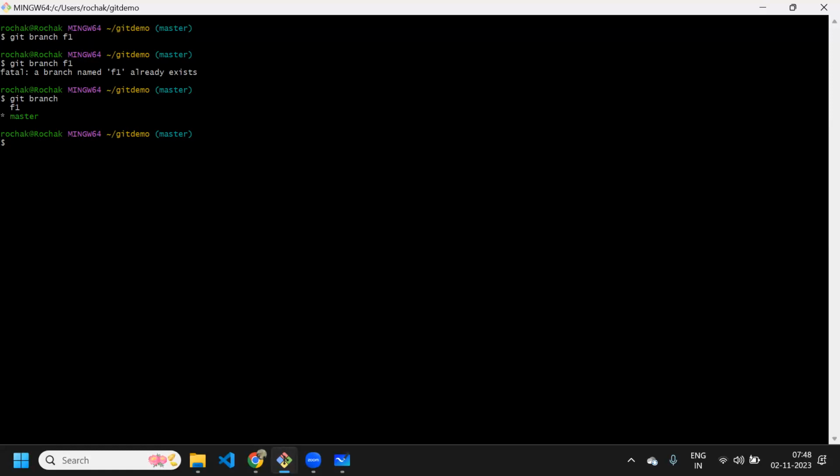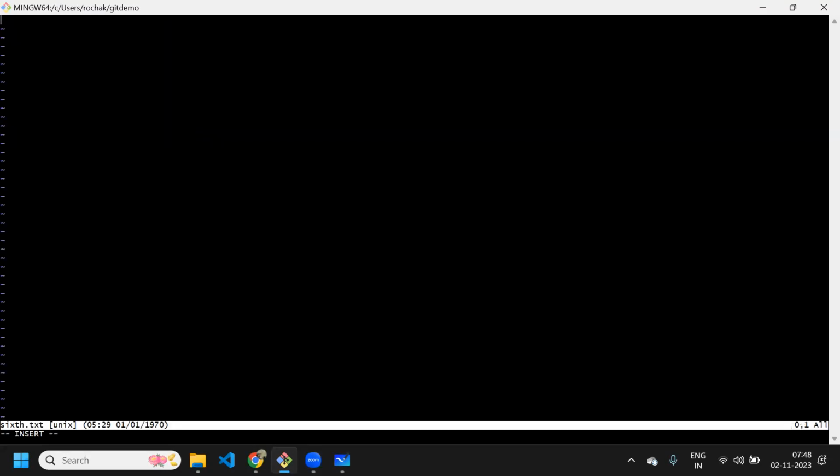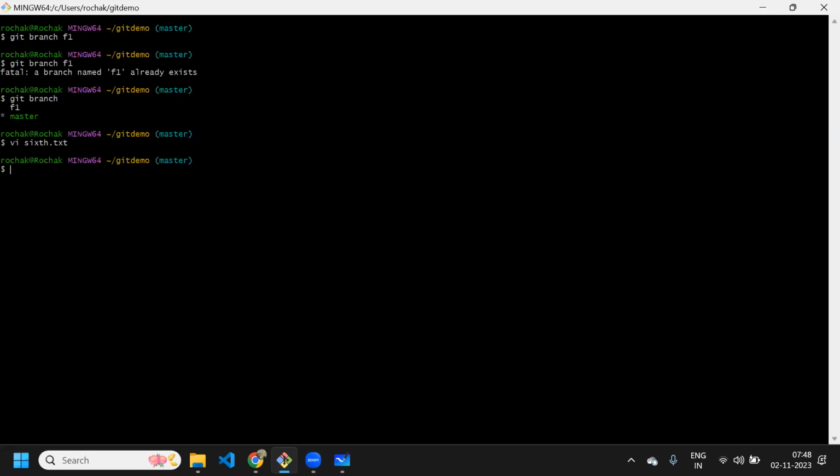Basically, stash is like if you want to save something but you do not want to commit it. So let's say I created an example file, vi6.txt, to stash. I'll do a git add. Now I do not want to commit this file.